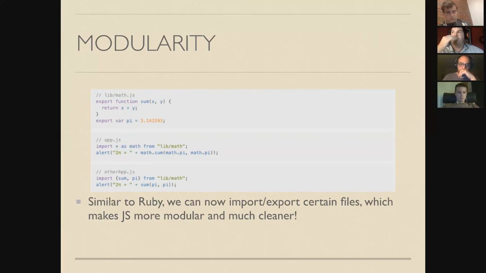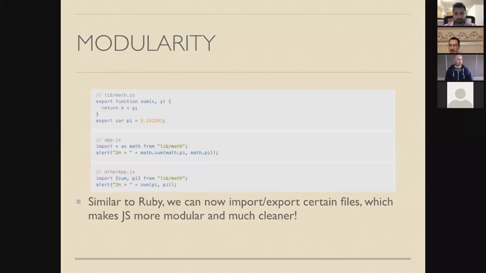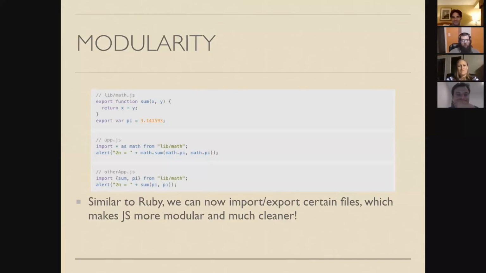So as you can imagine, you can structure your code based off of certain functions. Say, all your math functions, you would keep that in a namespace of a module of math.js. And if I want to import that, what's going on in the second box here is saying, I'm going to import the star selector, which is basically everything, as an object called math from the library math directory.